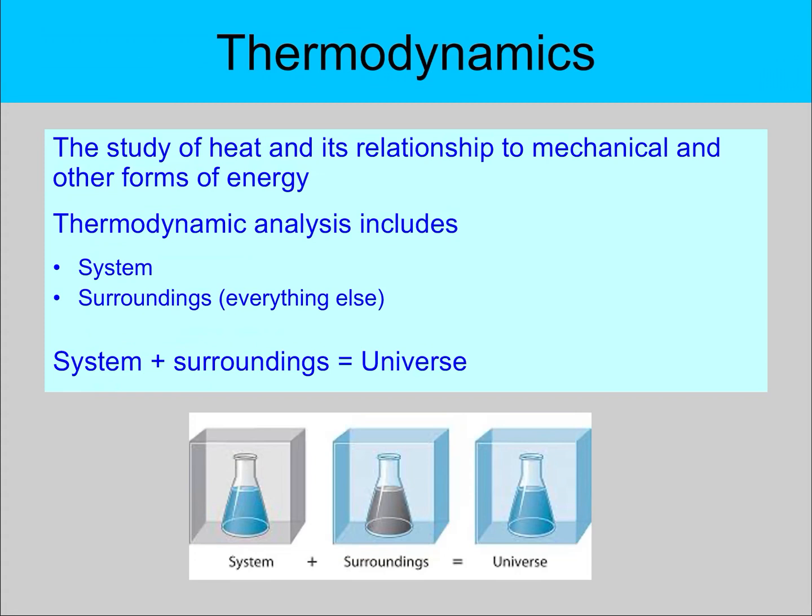So last two topics are thermodynamics. So thermodynamics is the study of heat and its relationship to mechanical and other forms of energy. So when we study thermodynamics, we have two parts: the system, which is the beaker, and the surroundings, which is everything around the beaker. When we take the system and the surroundings and bring them together, we're going to call that the universe. So easy peasy. That's everything in our world. So it's like a formula. System plus surroundings equals the universe. Now for us, it's much easier to study our system. And if we know that all these conservation laws apply, whatever we measure about our system must also be true about our surroundings.